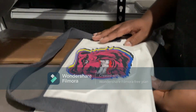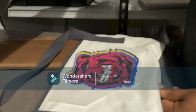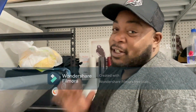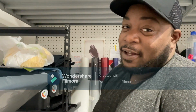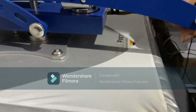So my temperature is at 320 degrees, and we're going to press for 15 seconds on a medium to firm pressure. But yo, this is a cold peel. Don't touch this thing until it's been cooled off, because if you do, you know those smudge marks? It's going to look 10 times worse with all the colors running into each other. Just a little bit of advice. Now we're going to get ready to close this sucker, like so.